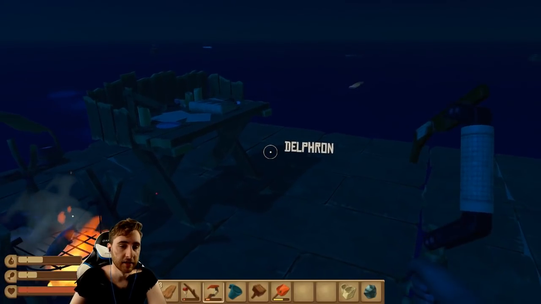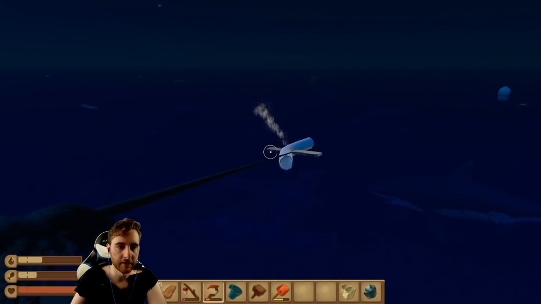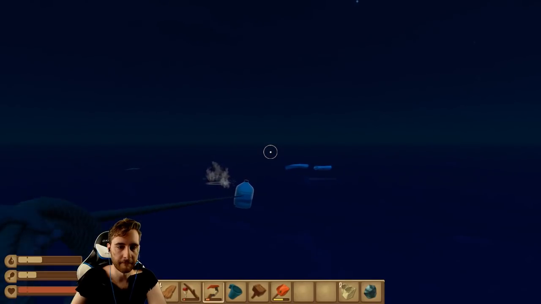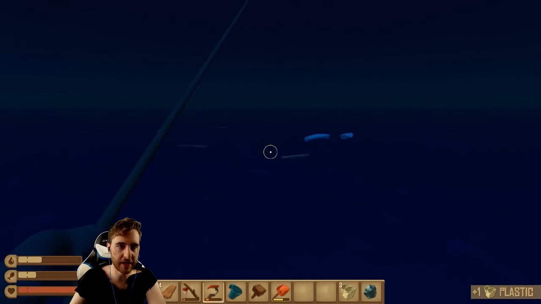Babe! I didn't mean to fall into the water. I just, kick me in. Okay, we're doing good. Everything's great. I need two more leaves and I can be okay. Grab those plastics. I need some more wood. We gotta expand this raft a bit.